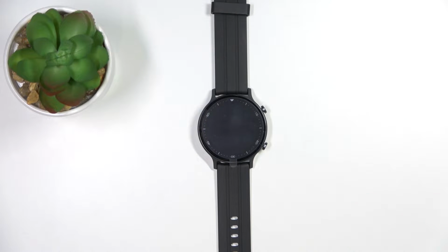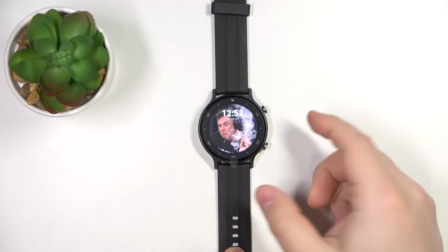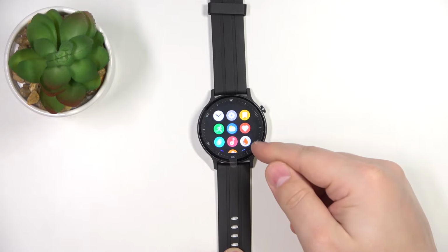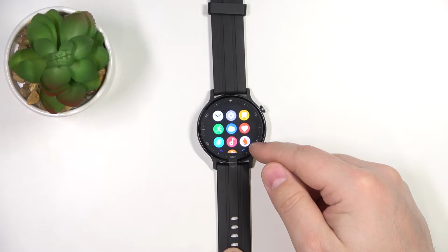So first thing we need to do is to wake up the screen on our watch. You can do it by pressing the upper button. Once you wake up the screen, press the upper button again to open the menu. And here we have this blood droplet icon. Tap on it.